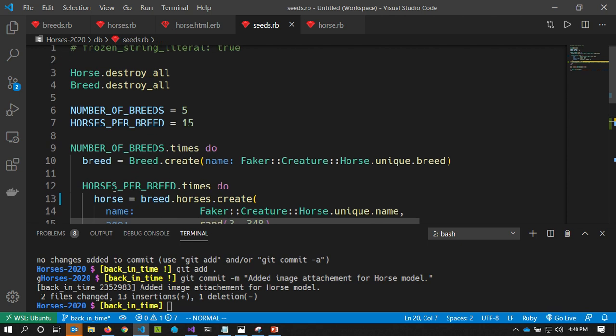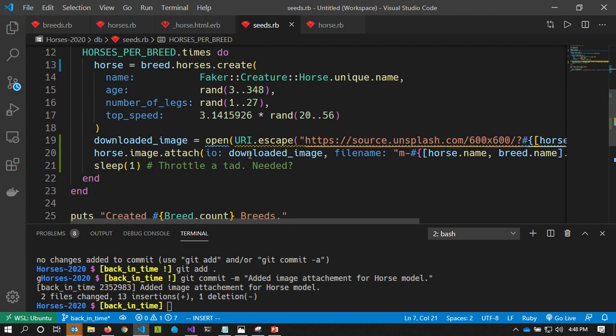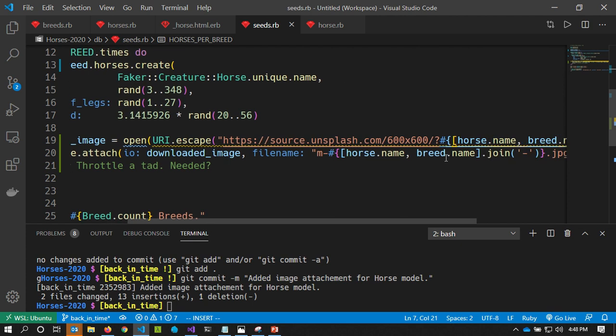And then I'm going to dial down the number of breeds and horses that I actually want to work with here. So I'll just say like 4. And what this should do is for each of those horses, it should try to find an appropriate image of that horse with that particular name. Now, it's not going to be perfect. It'll not always find pictures of horses. The name might be more likely to find something. But let's give it a try.